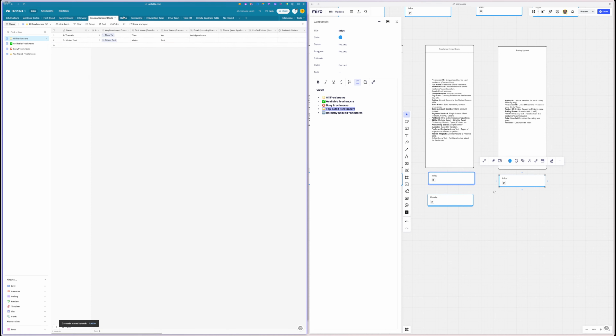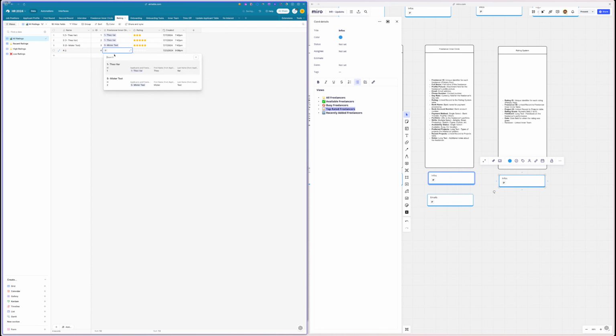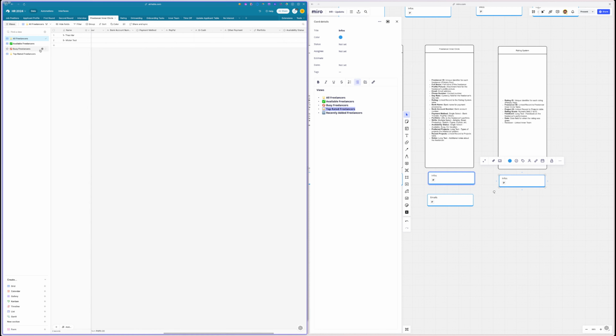And Mr. Test has also good scores, but Mr. Test is actually a little bit better. He has 2 5 stars and 1 4 star. Let's check this out here. Inner circle and then top freelancer, sort.